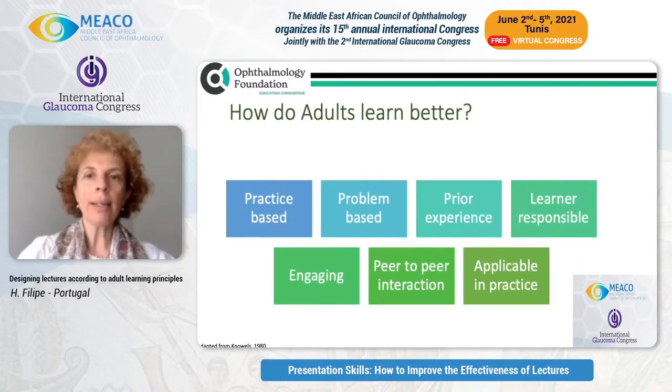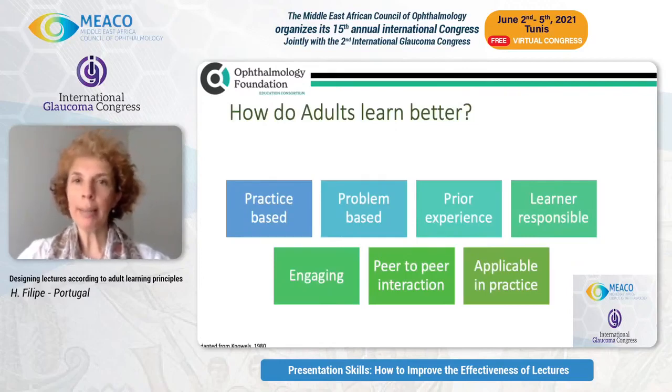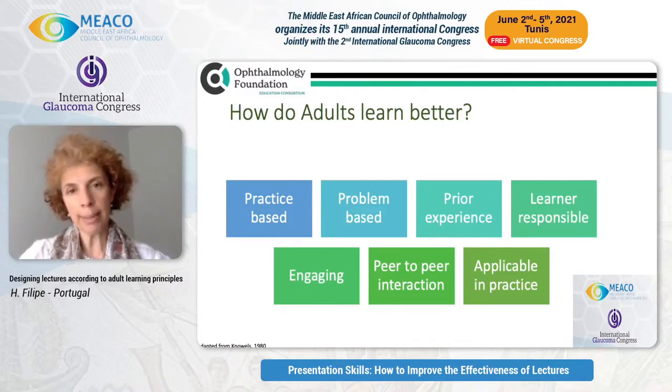Understanding how adults learn can be helpful in program planning. Adults learn best when learning is relevant to their practice, when it's focused on problem solving, when previous experience is acknowledged, when they maintain responsibility for their own learning, are actively engaged, have opportunities to interact with peers, and are provided with opportunities to apply what has been learned.